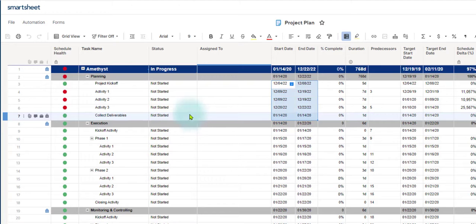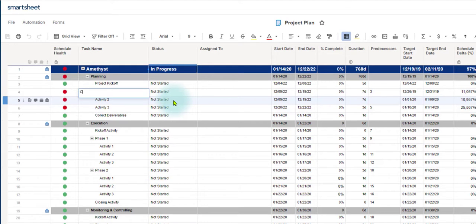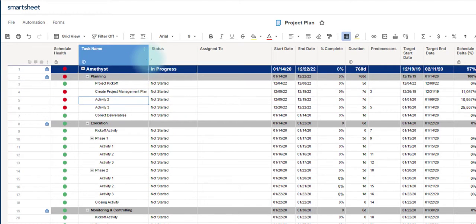For this first step, I want you to go through and update all of the tasks that are required for your specific project. I'm going to go through and update a few. Since we're in the planning phase, create project management plan. And maybe I want to call out each of the sections that should be in the project management plan.